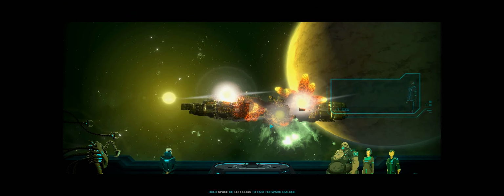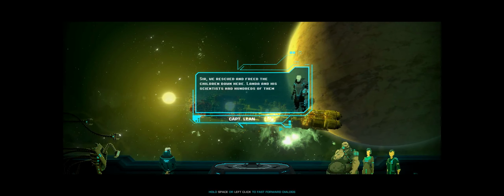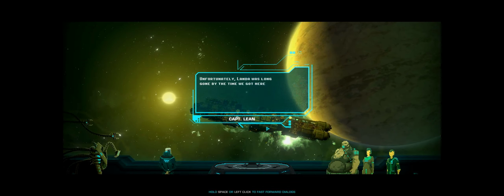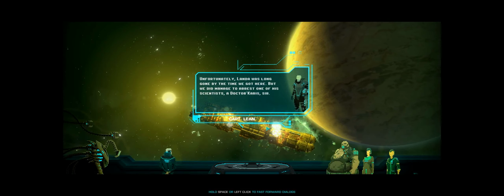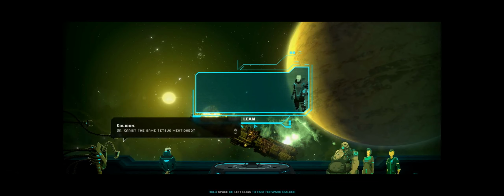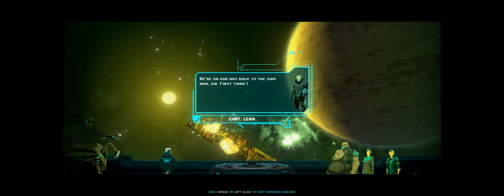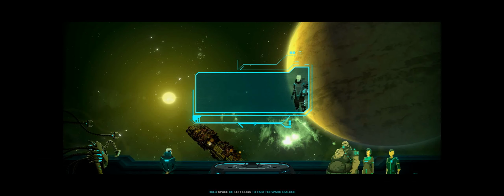Transmission from Lean, sir. Sir, we've rescued and freed the children down here. Landa and his scientists had hundreds of them in cages. Unfortunately, Landa was long gone by the time we got here. But we did manage to arrest one of his scientists. A Dr. Karras, sir. Dr. Karras? The same Tetsuo mentioned? We're on our way back to the ship now, sir. First thing I'm gonna do is put our little friend here in the brig.